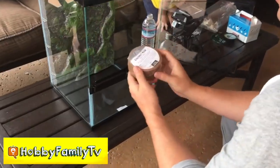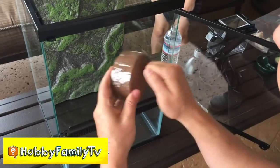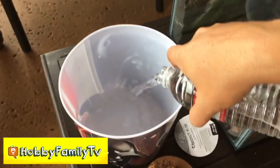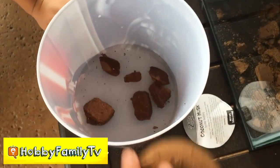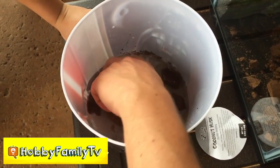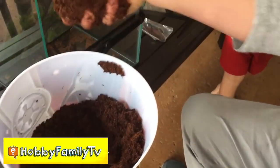Now here is the coconut husk. That's going to be the bedding. Reptile bedding, made from 100% coconut fiber. Cool. It looks coconutty. We need to expand the puck of coconut husk in water. So we're never going to use that bowl again. It's just coconut. Is it yummy? So it's nice and watery because we want it to be nice and humid here for the frog.